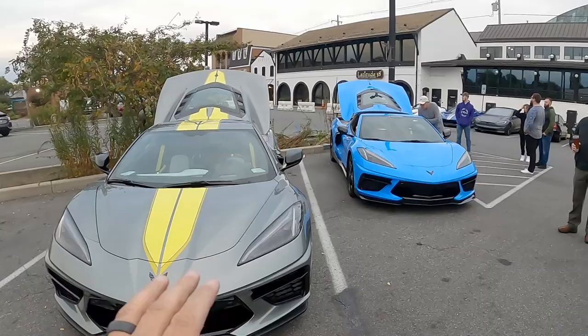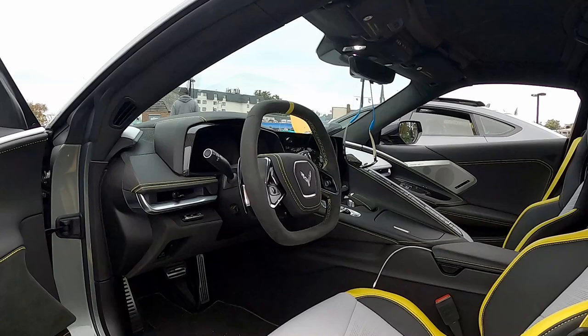Let's take a closer look at this 2022 C8R — they're pretty interesting to look at. In comparison, this is my 2021 C8 in Rapid Blue with the Z51 package. I don't believe you can change the interior on the C8R, so the interior is pretty unique. What do you guys think — would you choose this interior for your C8, or would you choose the C8R?